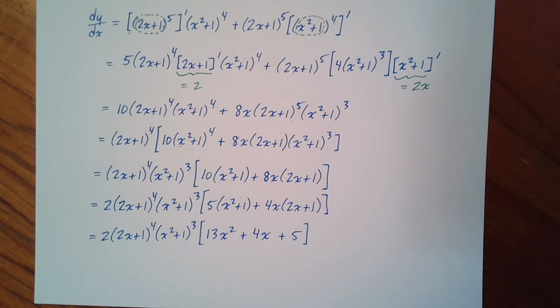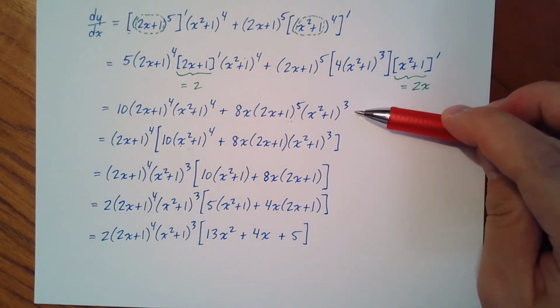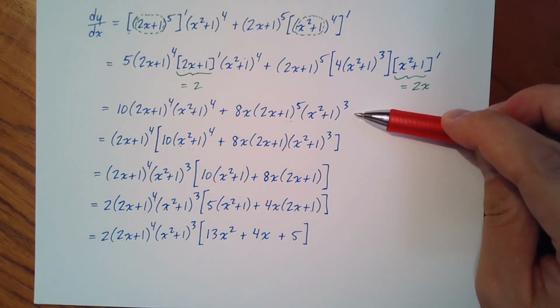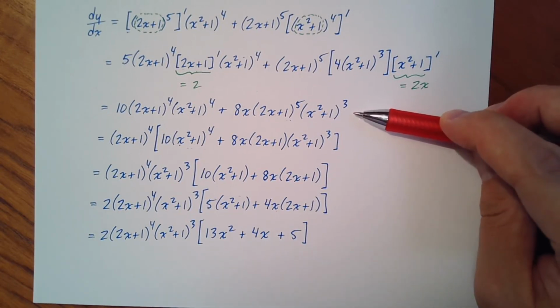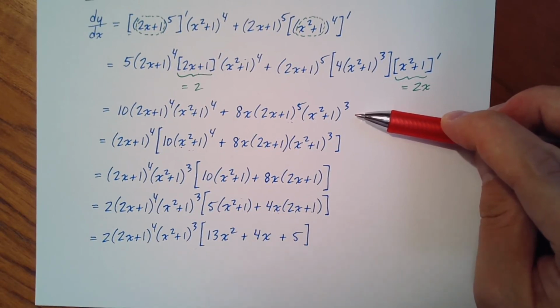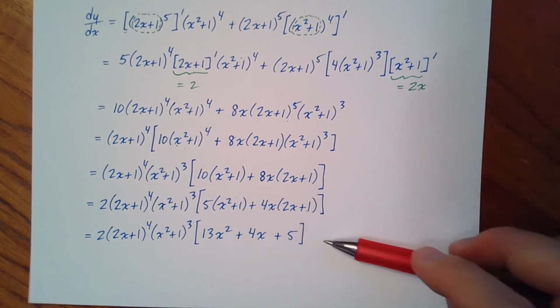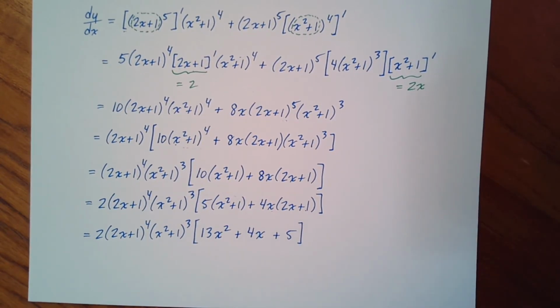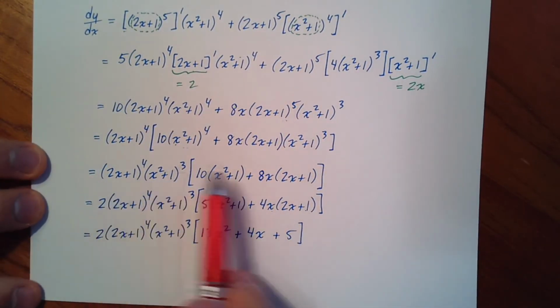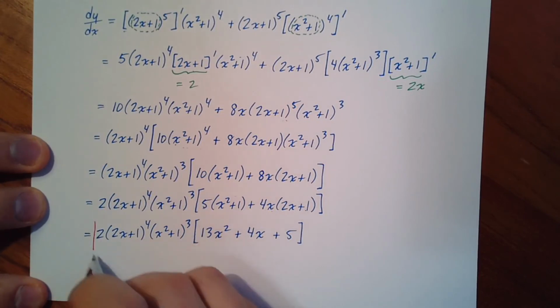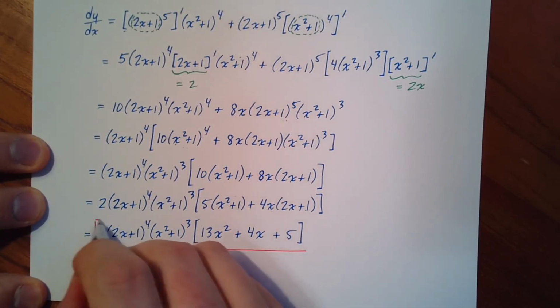Okay, so like I said, technically this is the derivative at this stage. But as you'll see later on in the course, especially when we get to chapter 4, once you find the derivative, you have to actually do stuff with it afterwards. So you're not going to want to have a form like this. You're going to want to simplify it as much as you possibly can. So why not get in that habit now? That's my mentality. That's my motivation for doing that extra bit of simplification. But this is now as far as we can go.